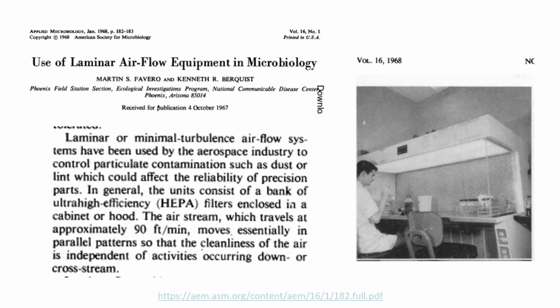So, laminar or minimal turbulence airflow systems have been used by the aerospace industry to control particulate contamination such as dust or lint, which could affect the reliability of precision parts. In general, the units consist of a bank of ultra-high efficiency filters enclosed in a cabinet or hood. The airstream, which travels at approximately 90 feet per minute, moves essentially in parallel patterns so that the cleanliness of the air is independent of activities occurring down or cross stream.